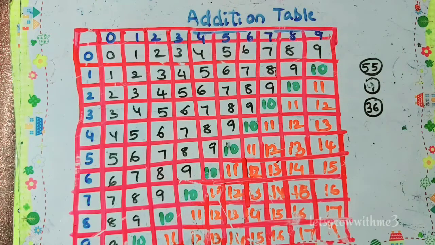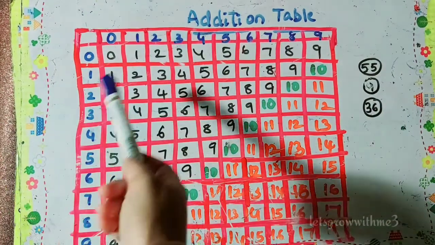Suppose, for example, in the first row it is 0 plus 0, 0 plus 1 is 1, 0 plus 2 is 2. When we add two numbers, each number ranges from 0 to 9, so we want to see all the possible values we will get. We have 10 numbers row-wise and 10 column-wise, so in total we get 100 combinations. We should be aware of all these combinations so that we can do our calculations very fast and in very little time. I think you understand the addition table, right?